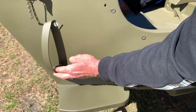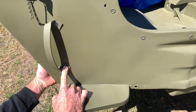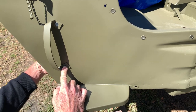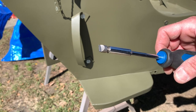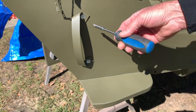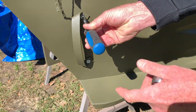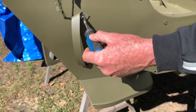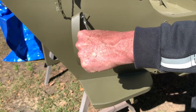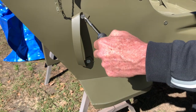Then we can go down to the lower area — we've got a little movement and we can install the lower screw. This one is from the front side of the cowl and I'll show you at the end of the video exactly where the fasteners come through. Install the flat washer, the lock washer, and the nut. I'm using a special screwdriver here as the slot is rather large — you want that screwdriver to fit that slot perfectly. I'll be using a half inch socket and ratchet to tighten the nut from the back side while holding it with the screwdriver, because if not you'll wind up damaging the slot and it'll just look bad.